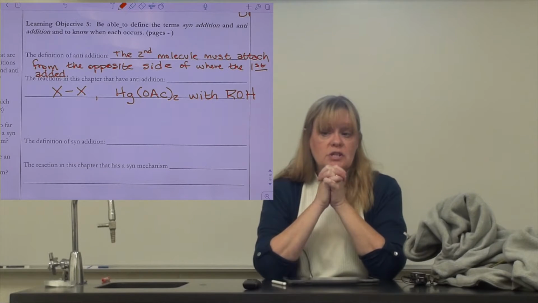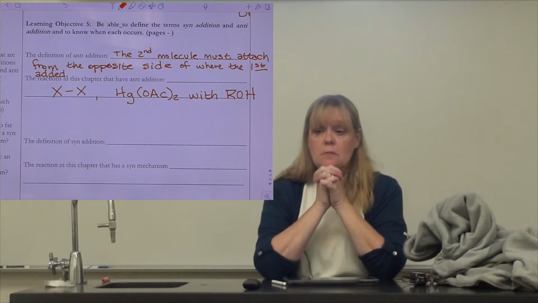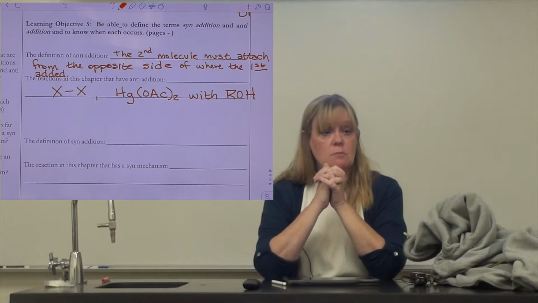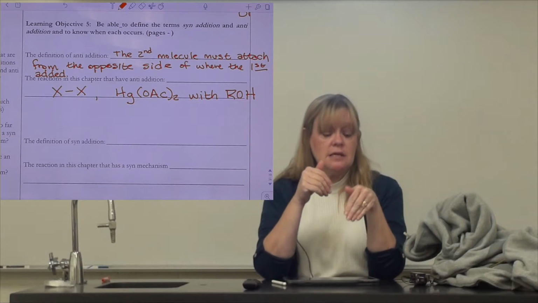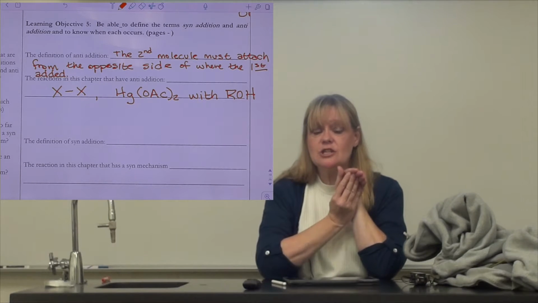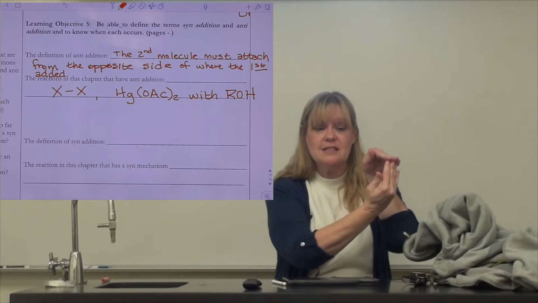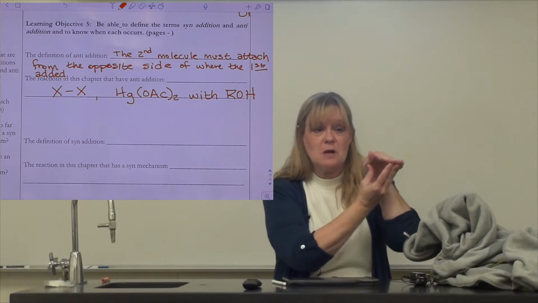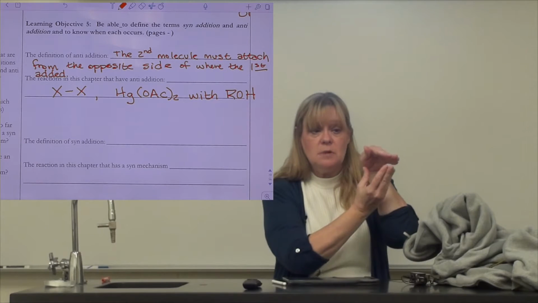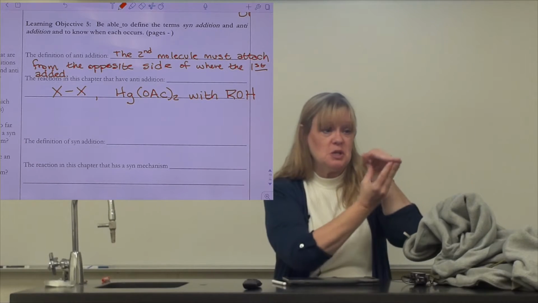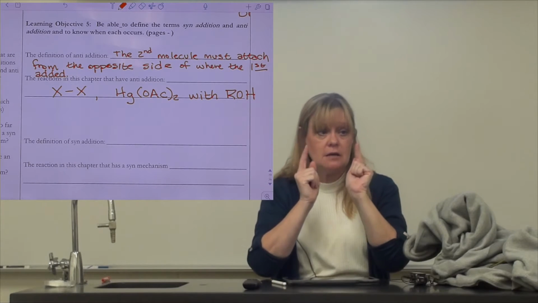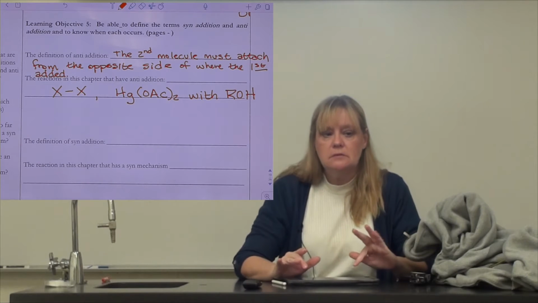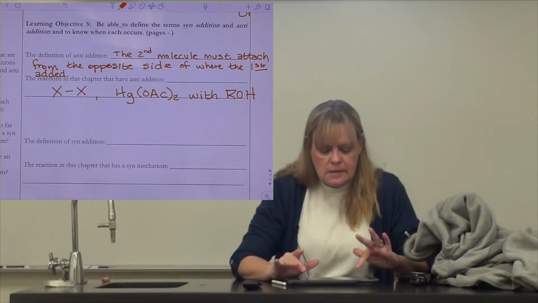I have one more type of reaction to show you in this chapter, but I'm not going to do that today because it's just going to mix in with everything else in your head and get kind of jumbly. But that one is going to be syn addition, and the definition for syn addition is that the second molecule has to add from the same side that the first molecule did. And that's because they're coming from the same molecule. So they have to add to the same side. That would be a syn addition. I'll show you the example on Monday. Don't worry about it for today.